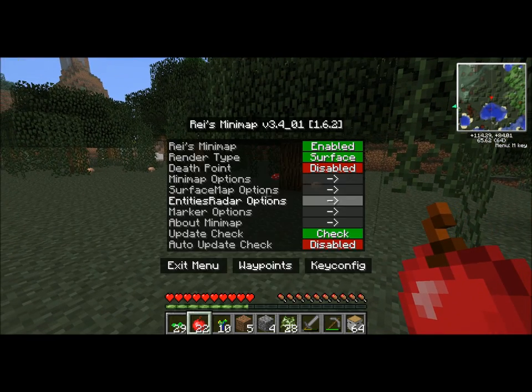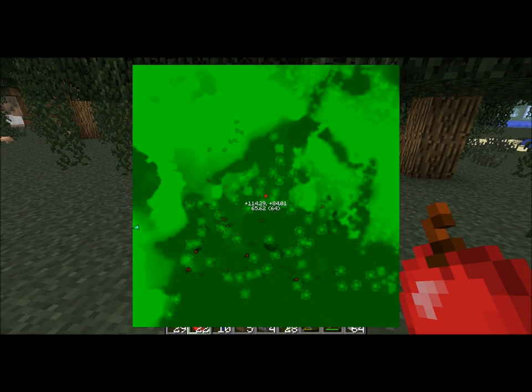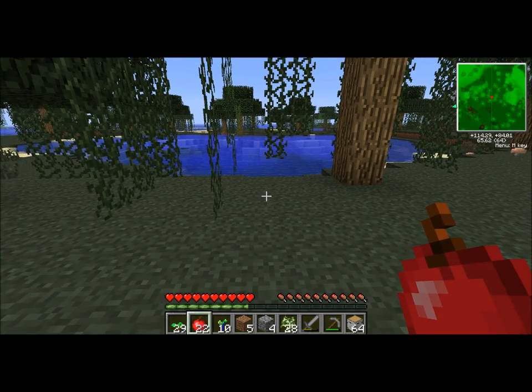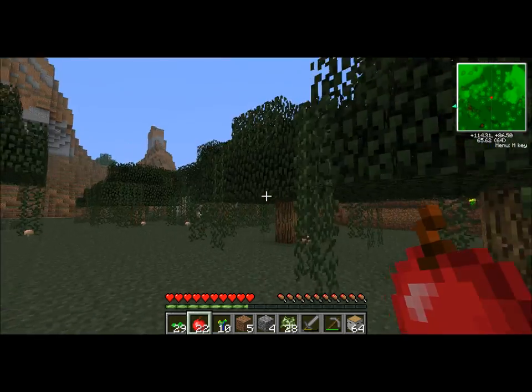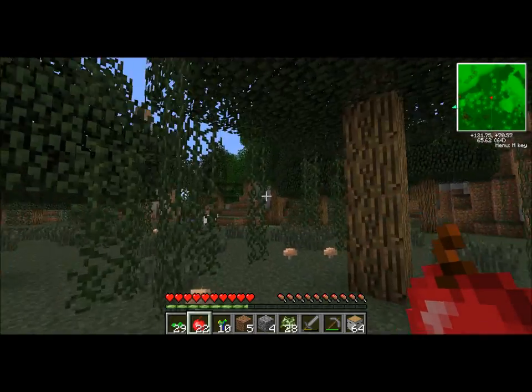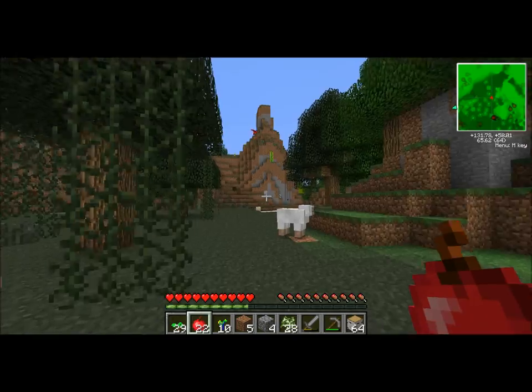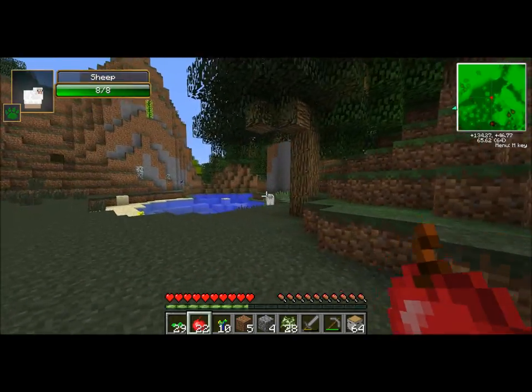Speaking of bad ideas, I'm going to do a little something here. Surface biome. Ooh, what's that? Look at those circles. I wonder what those circles are. Interesting. And they're shallow, too, if I can see them here. Alright, anyways, back to work. Back to what we were doing before.